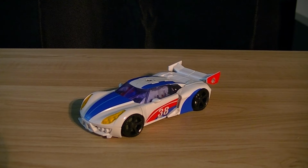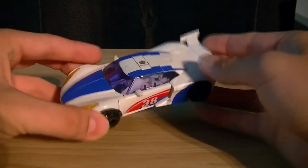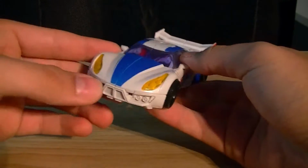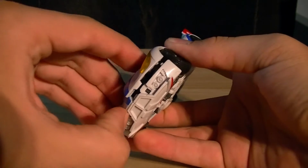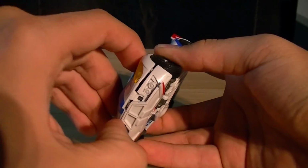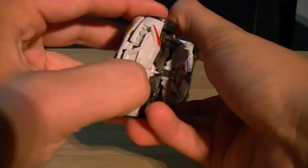Transformation on this guy is, I guess we can say, unique, and I'm just gonna warn you, it's not great. So let's take a look at what you have to do here. First and foremost, you want to take the hood and pop it loose from itself, but you don't want to pop it all the way up, because then they'll get in the way of each other. Let's see here. Come on. So you want to pop it up just a little bit.